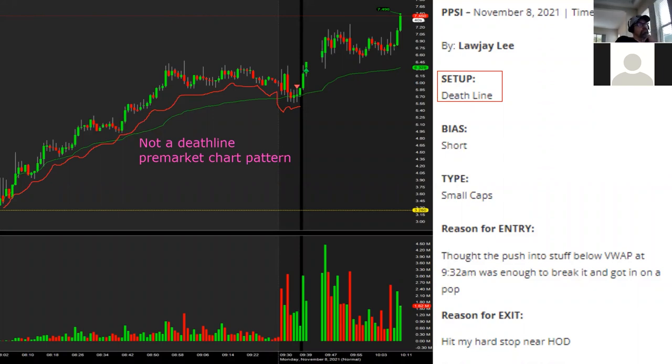Next up we have Joe. Yeah, I just don't think it's a death line setup. I don't know if this was just confusing to them — like what setup they were particularly looking for here. I like the entry, I like the stop loss, I like the potential trade. I just don't want there to be confusion later that this is what a death line setup looks like. This is not what a death line setup looks like. This is one of those — what Tosh calls kind of the death candle. I'm going to assume this green line is VWAP. You usually see the washout below VWAP, then short the pop, and then you get the fade down to 550, 525, something like that. But this is not what you would classify as a death line.